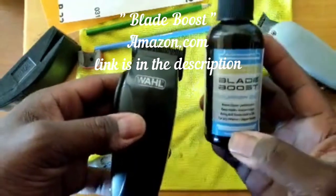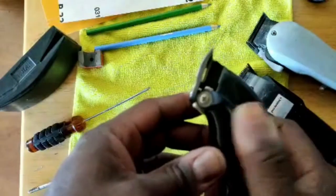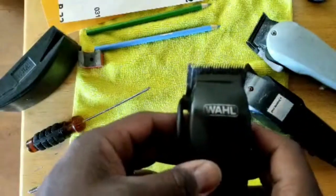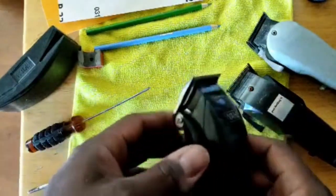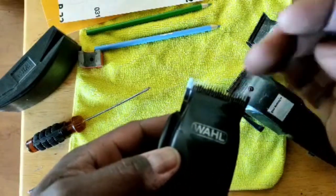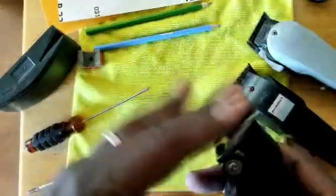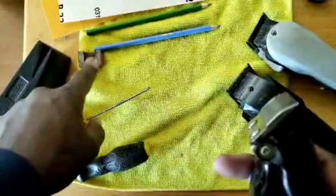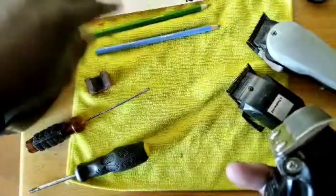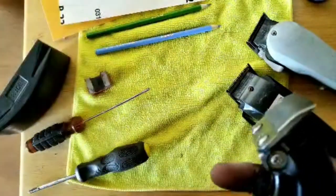How to maintain proper mobility in your lever to get the best movement. The last thing is sharpness. If the blade's sharpness is dull, the hair will go into the teeth and just snag and pull. We're gonna teach you how to maintain the sharpness by using a sharpening block, a magnet, two pencils to maintain the angle, and the proper paper — 220 grit sandpaper.